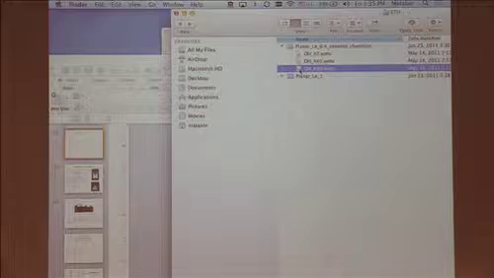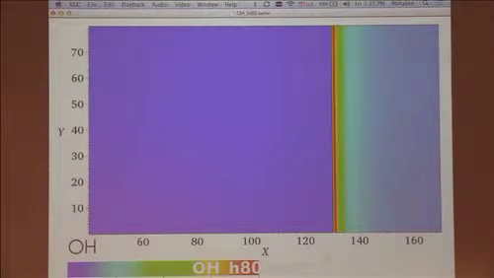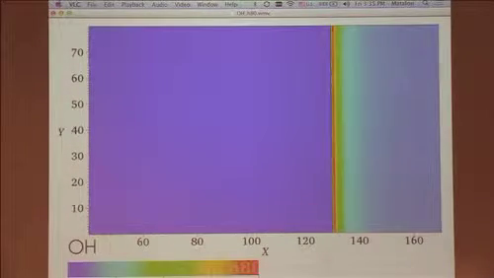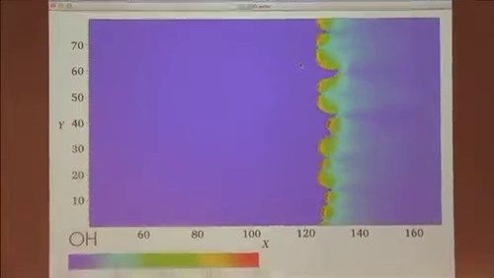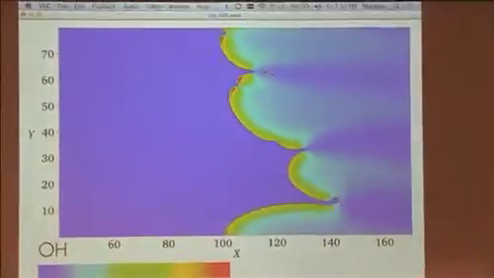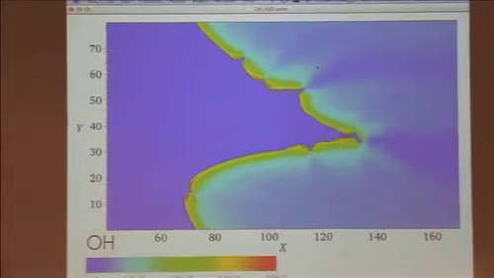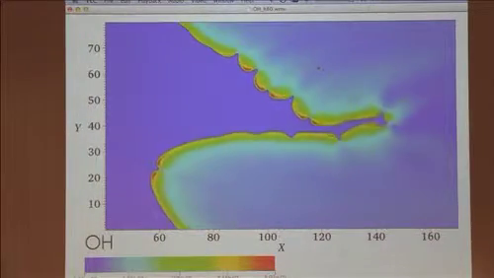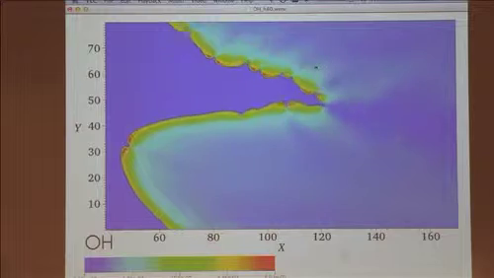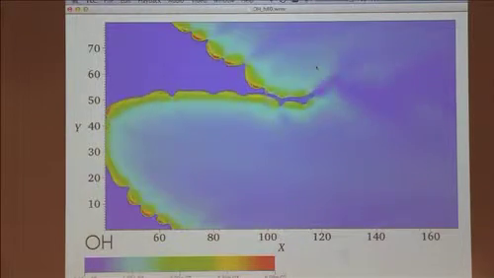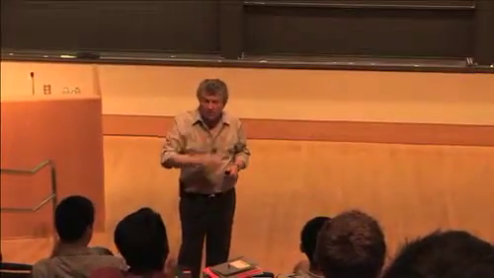Okay, so now we are looking at, again, a hydrogen air flame with, in fact, detailed chemistry, but a flame which is, the Lewis number is, oh, you've seen it already. I wanted to describe it first. So this is a flame, I'll run it again. So this is a flame which is thermodiffusively unstable because it's actually lean hydrogen air, and so the Lewis number is sufficiently small. So it's really in the regime where it's thermodiffusively unstable.